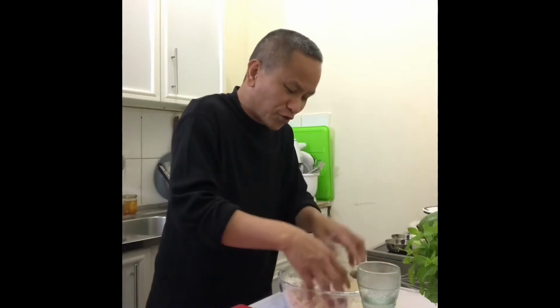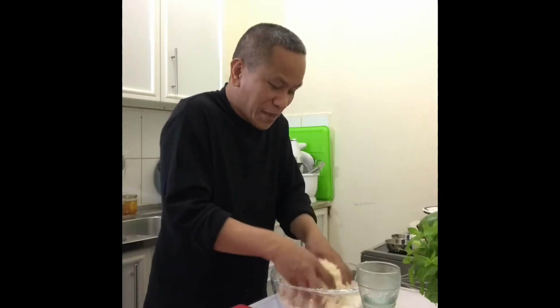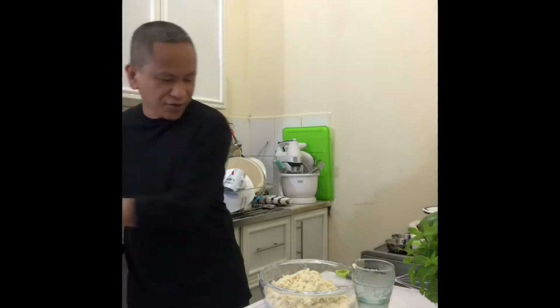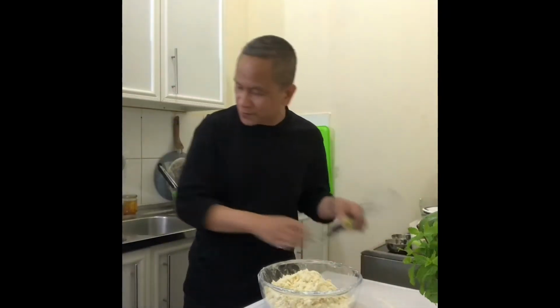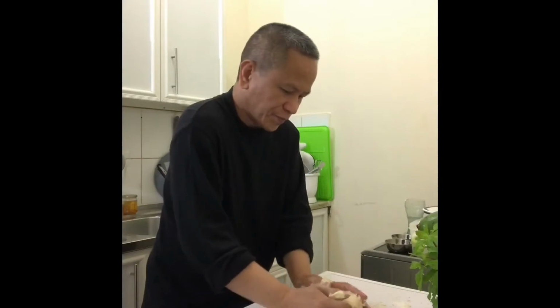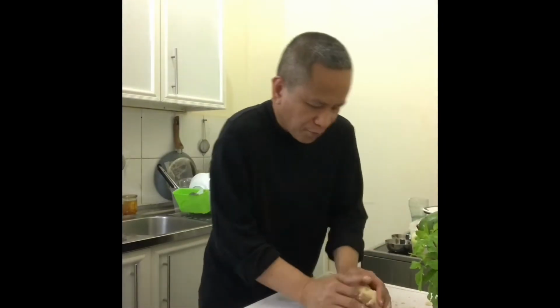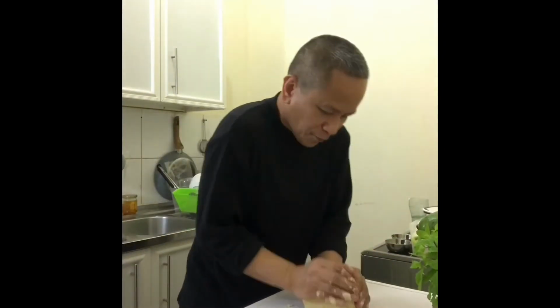There is no exact amount of water to put here, because the starch and the flour behave differently. Just observe the behavior of your dough. If it starts to form together when pressing it, that will be the enough consistency. So we will form this into a dough. Okay. This is our dough now.